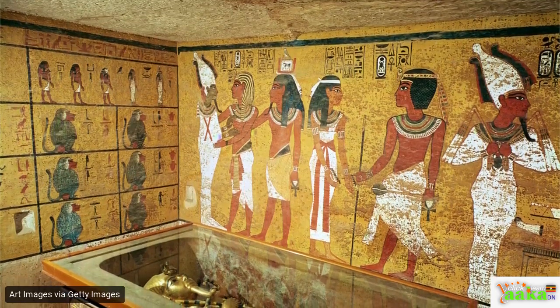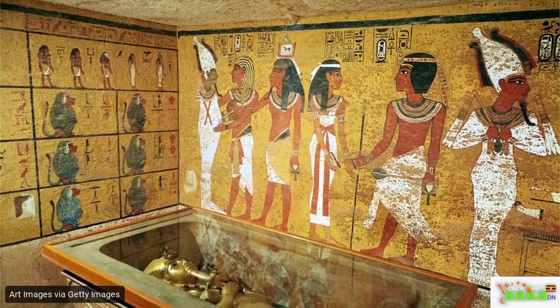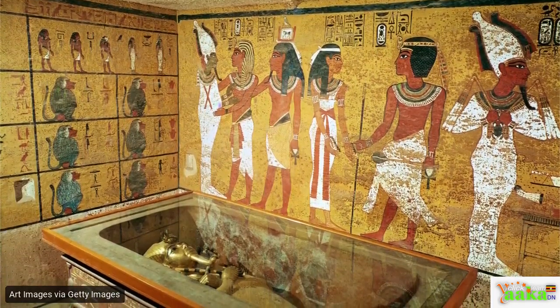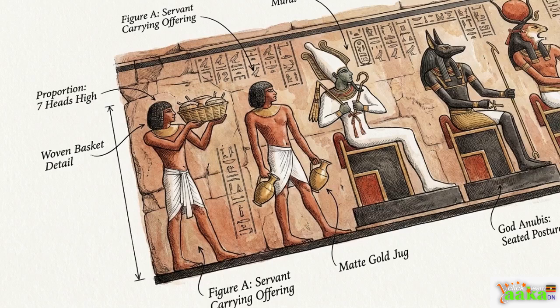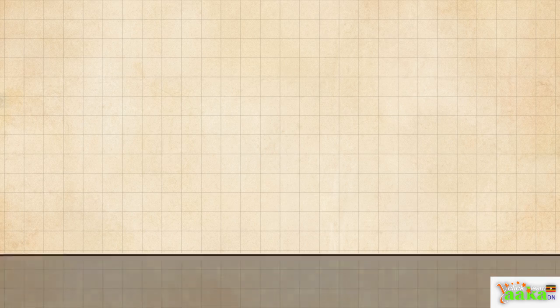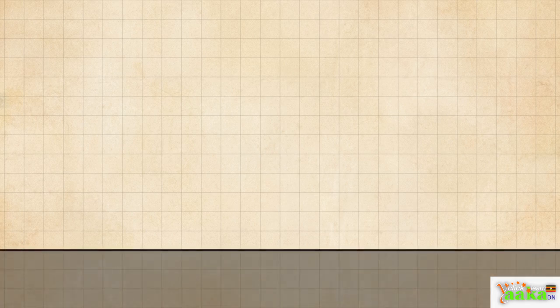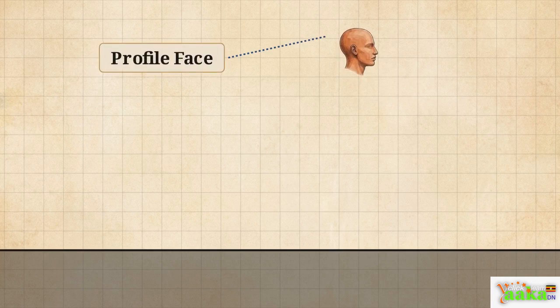Inside the tombs, the walls became a functional canvas. Because they believed the pharaoh would magically use these images in the afterlife, artists painted food, servants, and the gods directly onto the stone. To ensure the pharaoh's proportions were exact every single time, artists mapped out their figures using mathematical grid lines applied directly to the plaster. These grids enforced a specific set of rules.